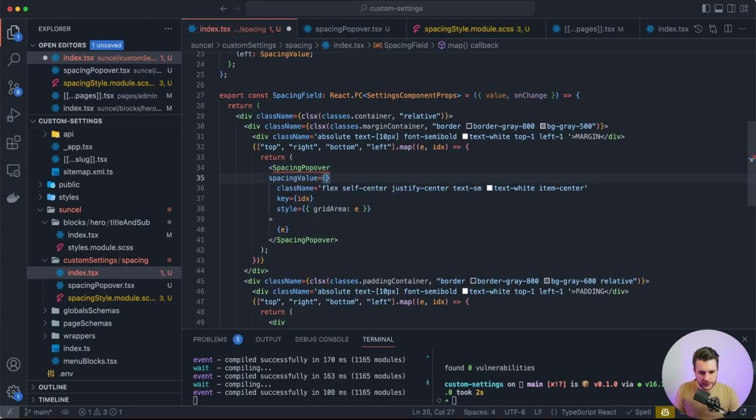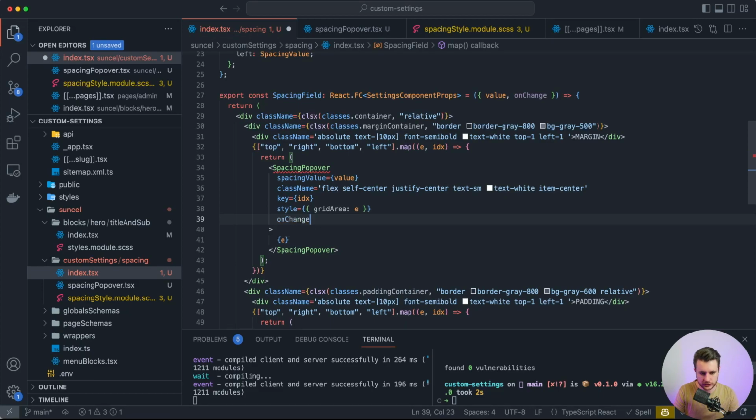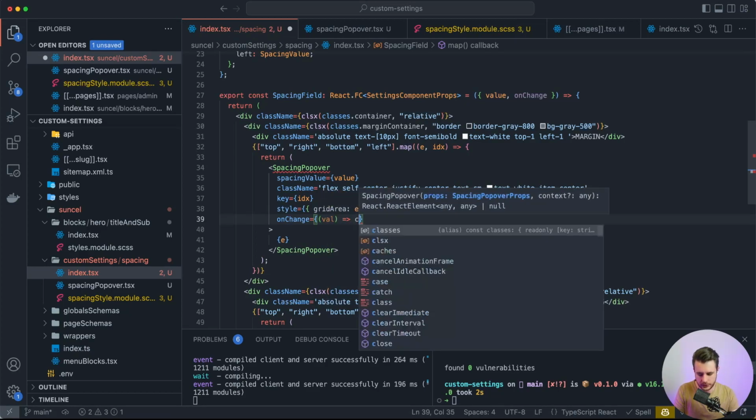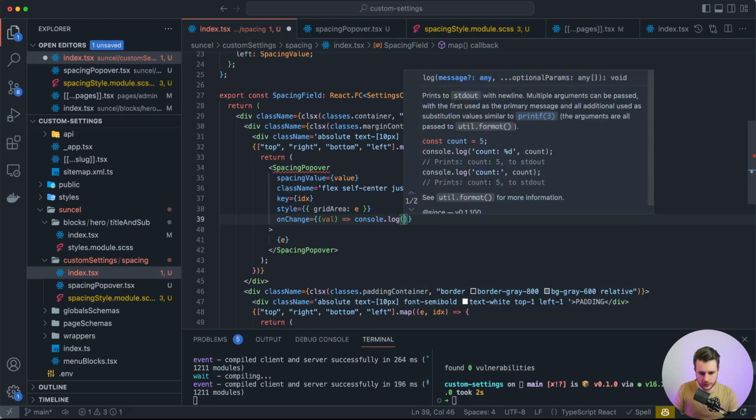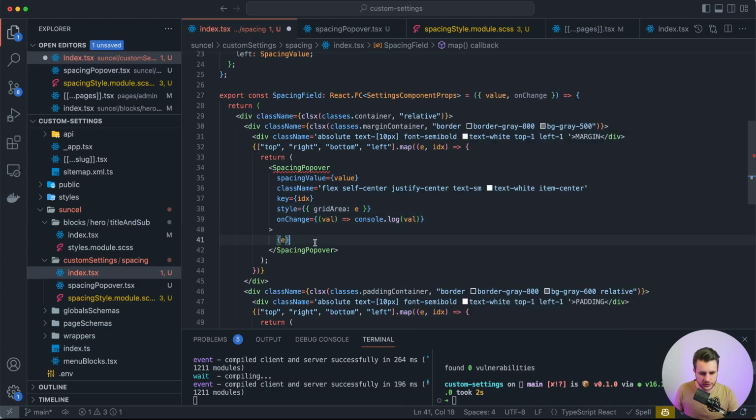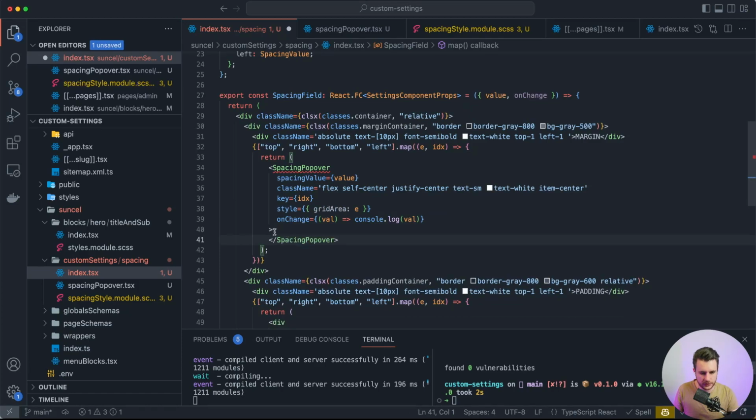So for the spacing value, we will give, and for the on change, for now, let's just do a console.log of nothing special. We can delete this and this.